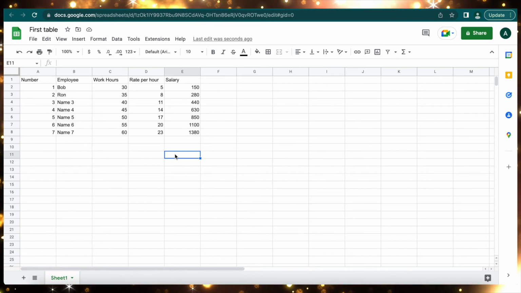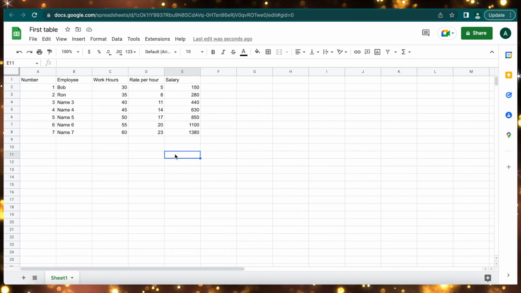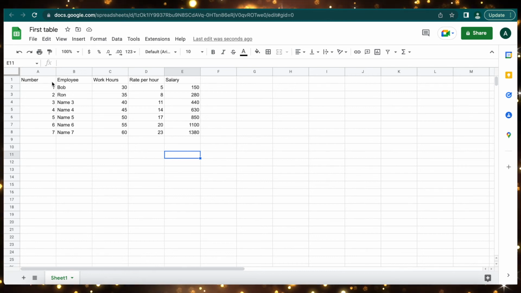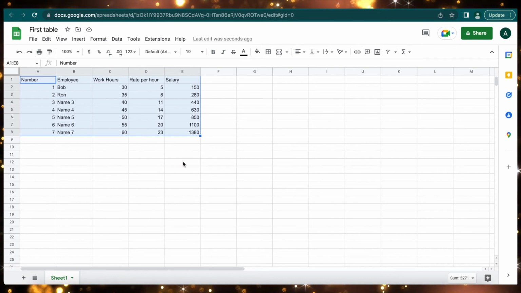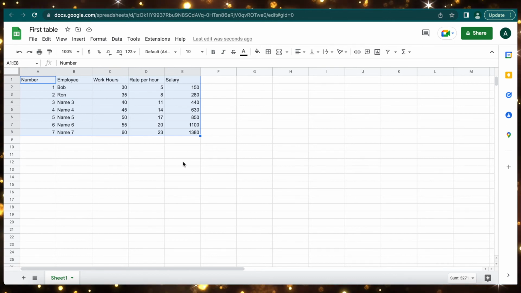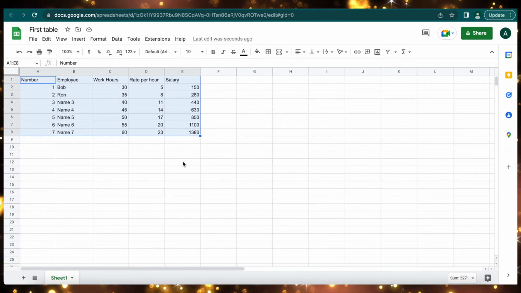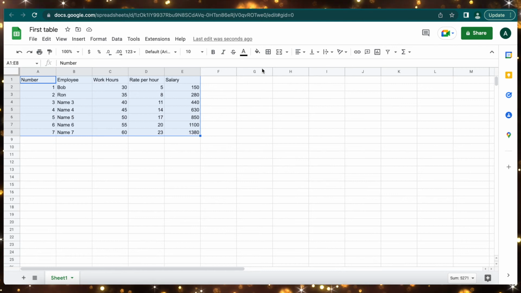To finish our lesson, I propose you work with rows and columns and try to set a border. If we need a border in our cells and we want to print it using a printer, for example, then we have to set a border. It's an easy way.